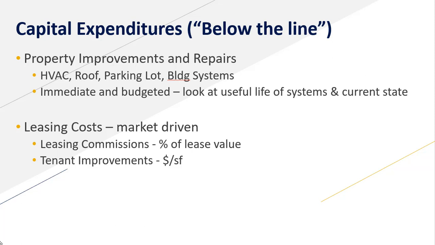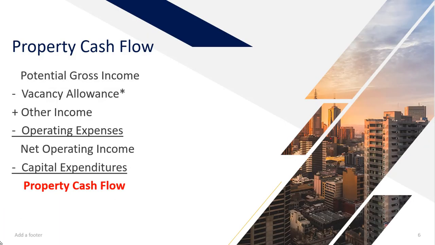of that total number. Tenant improvements are monies that we need to spend to get the space habitable, usable for a particular tenant. It might be things like putting in interior walls to configure the space in such a way that it works well for the tenant. There might be new carpet, new paint, new light fixtures, etc. So those are the capital expenditures. Let's move on to how this fits in with things. We've got through the NOI. We would subtract out the capital expenditures, so below the line, below the bottom line of net operating income, and we get this thing called property cash flow.